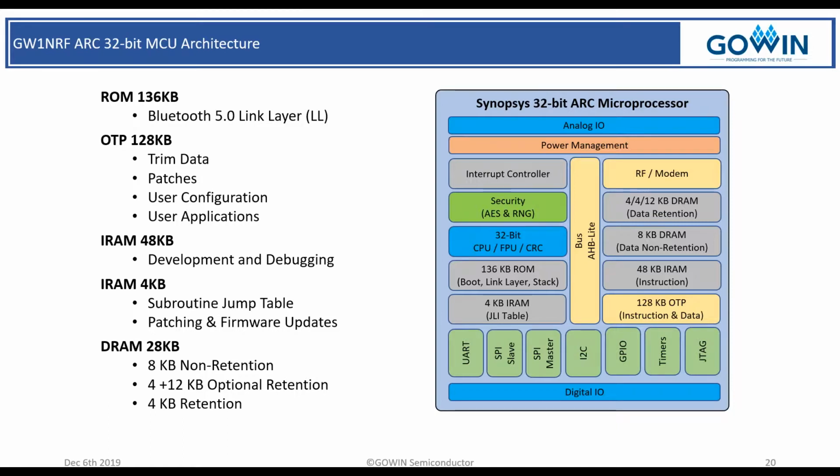The firmware is implemented in a power-efficient manner using a scheduler, memory manager, hardware drivers, link layer, and a stack implemented in a single ROM. The processor state and program data can be retained in either 4 kilobyte, 8 kilobyte, or 20 kilobyte of retention memory that is configurable to optimize memory leakage for any given application.